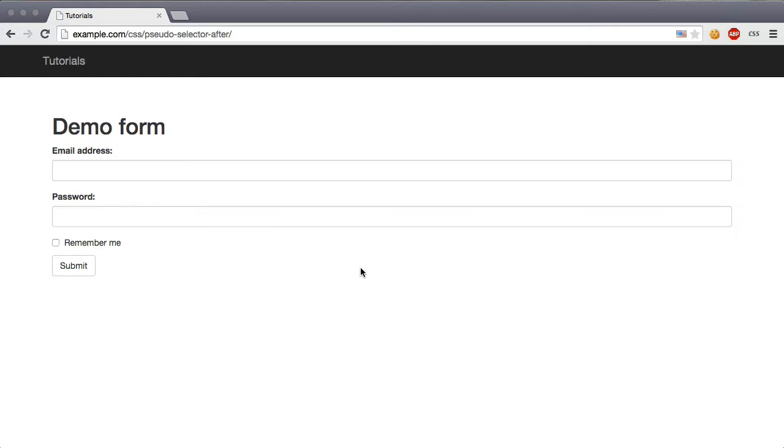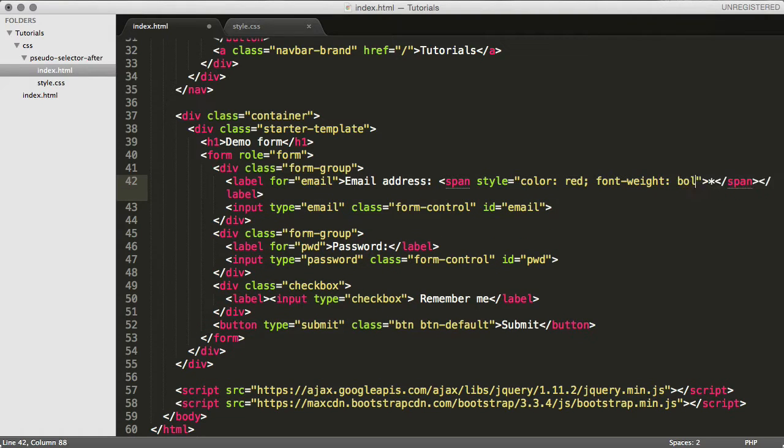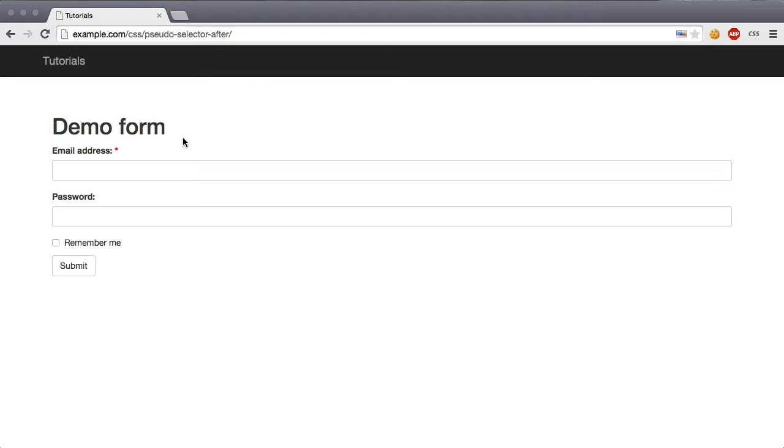But whatever we do, if we have large forms, we want to notify the user which value is optional and which one is needed for us in order to proceed with them putting it on their website or fulfilling whatever they want to do. And to do this, the kind of convention on the web is to use a red star next to the label. So that is actually what you see on the web. I don't know if it's written down somewhere. And how would you do that? Well, you would, of course, tack on a span or something like that, and then go ahead, style, color red, and font weight bold or something. Refresh in the browser, and of course that would work.